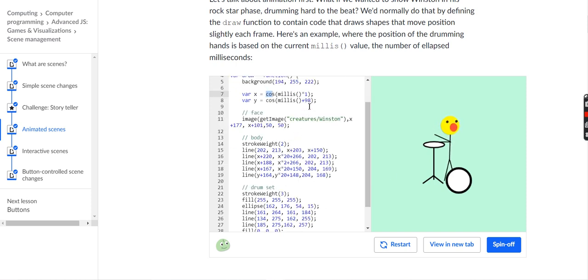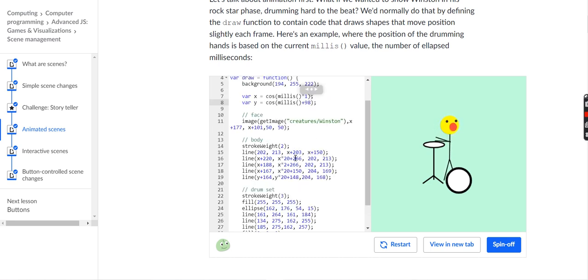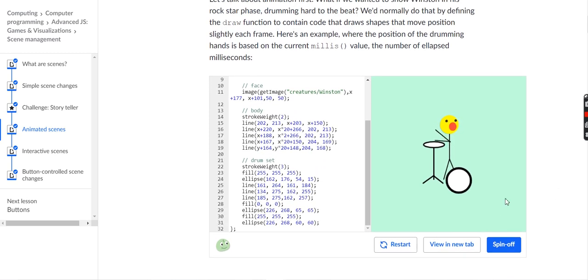So the reason why they did plus 98 is just to separate the arms, because if it was plus 0, it would probably just be together, right? So anyway, let's add that back. Now they also did this to all the body parts, so the x is constantly changing with that, and the body parts are moving back and forth. So that's why the whole body is shaking. Notice how we did it with the head, and the rest is just the drum set. Sorry, they just drew that.